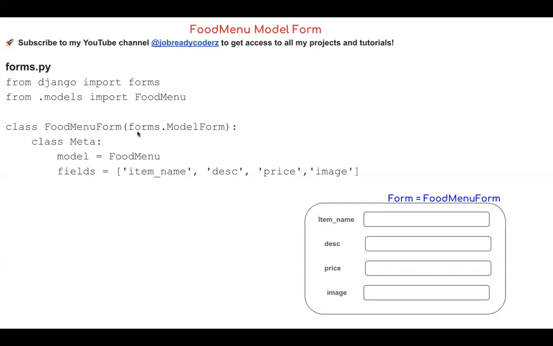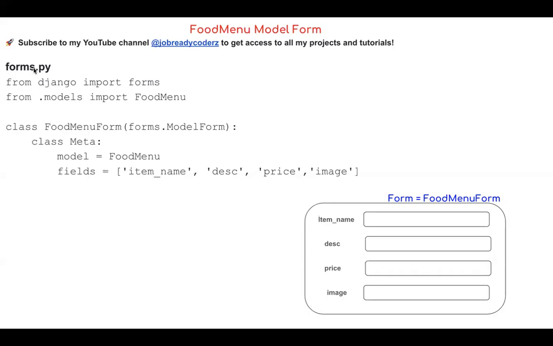We have something called the forms module. In that forms module, we have ModelForm, which will help us create the form based on the model. Basically, in HTML you would have written the code: label, then input type text, input type number. We don't need to write that overall HTML code. Django will write that code for us and create a form for us. How? This information we have to give to Django.